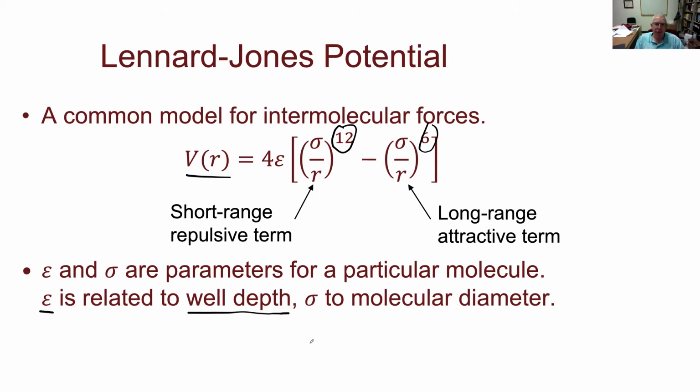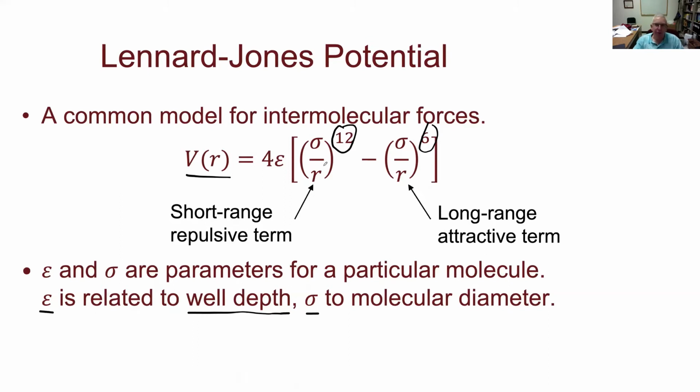It'll become more obvious why we call it that in a second when a graph pops up that shows us how this potential varies with distance. The sigma term over here generally has to do with the size of the molecule. Okay, is it a large or small molecule? That's the big factor, because that's going to set what are the points that we think of as being long range and short range. Right, and that's going to depend, of course, on how big the molecule is. If my molecule is large, then they're going to be further apart, center to center distance, when they begin to actually repel one another, for example.